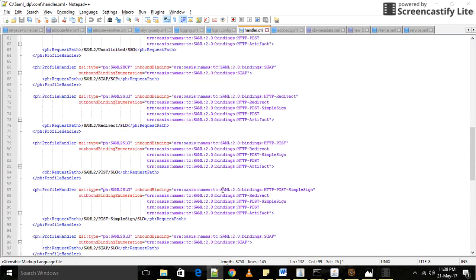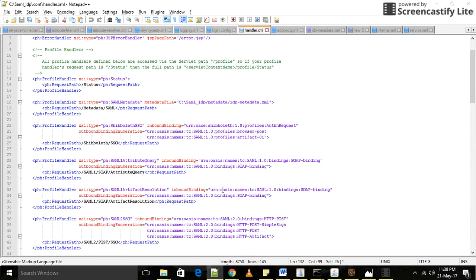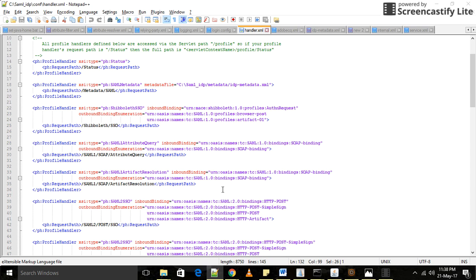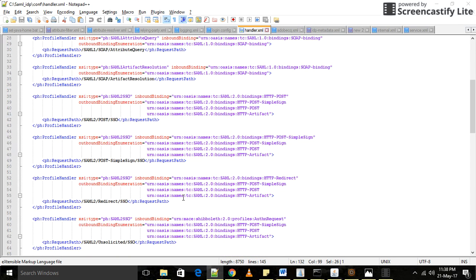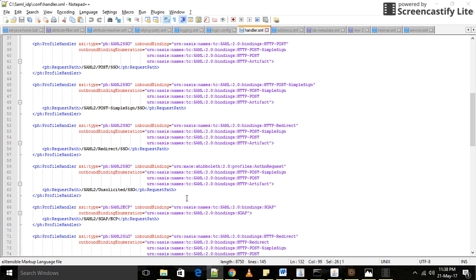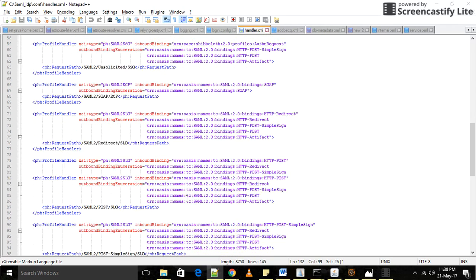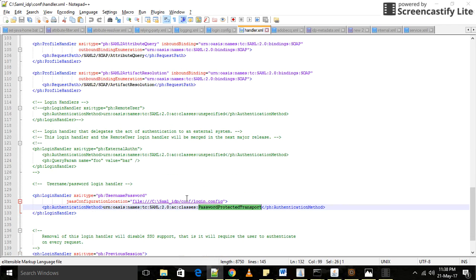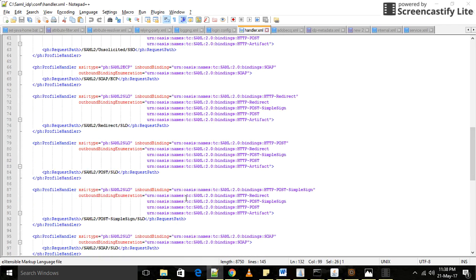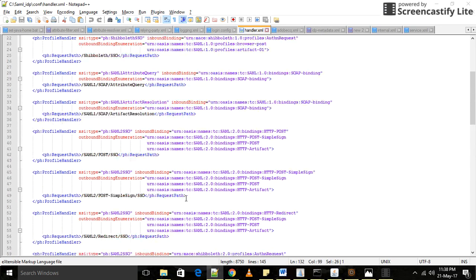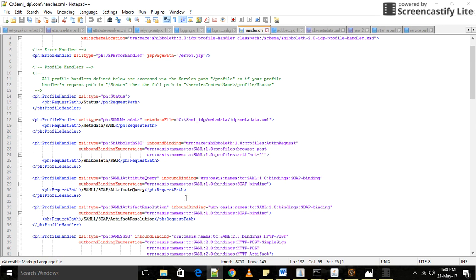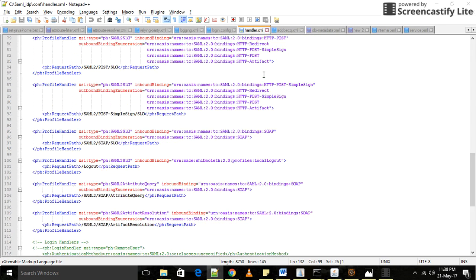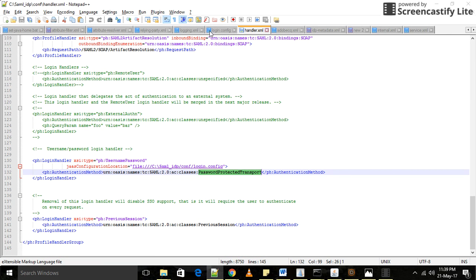And the other part which is important in this thing is the configuration, I will tell you. Okay, that is not present in this. I am just navigating to my login config.